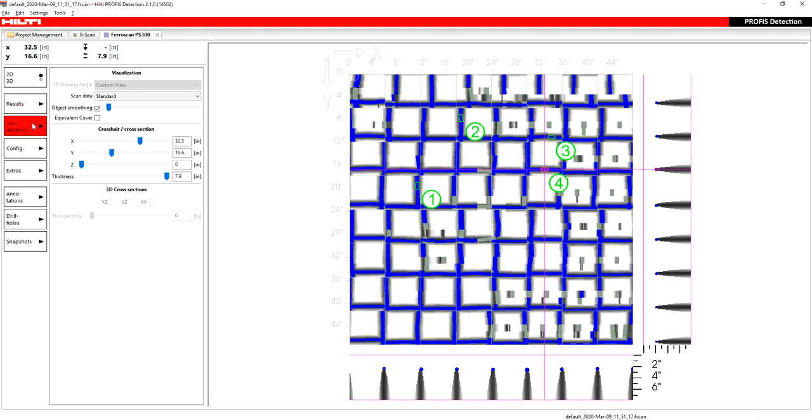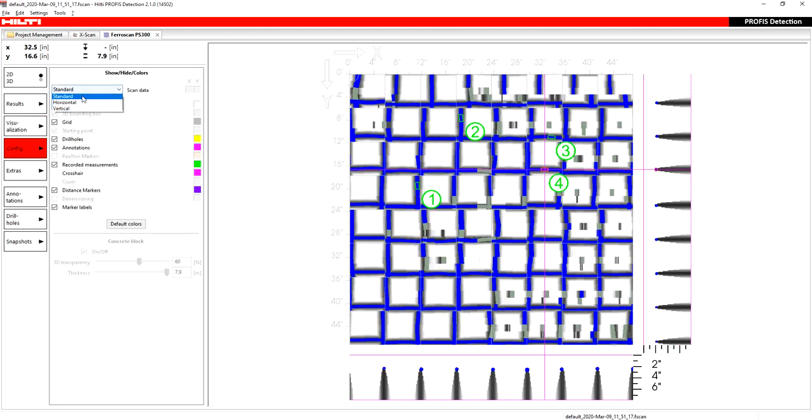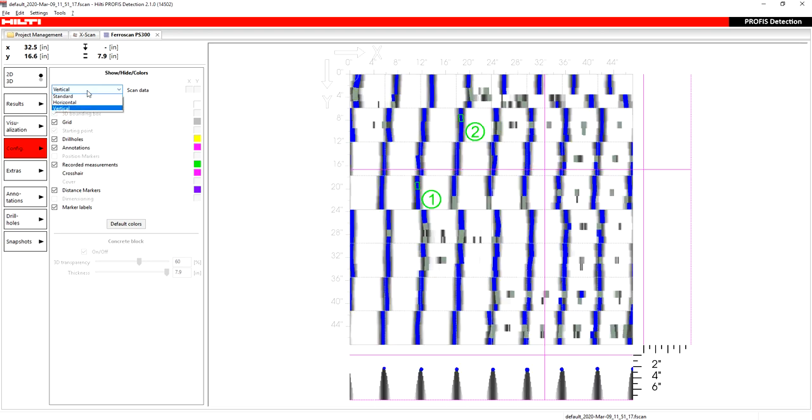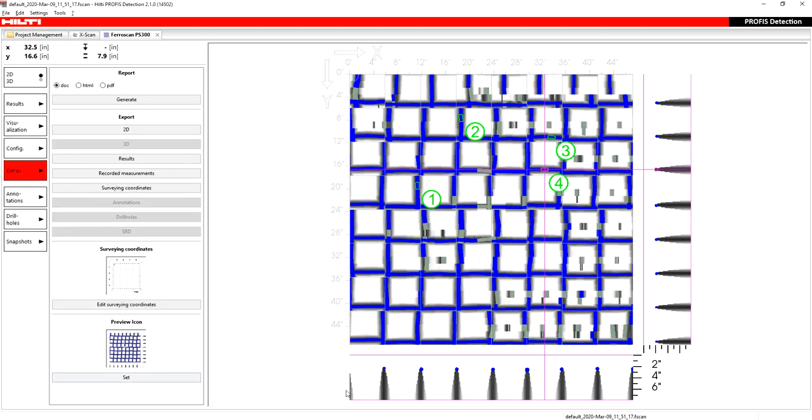You also have your visualization settings, your configuration settings, very similar to the 1000. You have your extras to generate reports from the software. And one thing I will add about this is you can actually use this section to generate a CSV file of all of the data within the scan. So all the scan data can be populated in Excel, so you can use Excel to do a lot more analysis on your scan itself. You can also look at recorded measurements and survey coordinates that you've plugged in here as well in a CSV file. More on that later. I just wanted to make sure that I mentioned that at this moment as well.